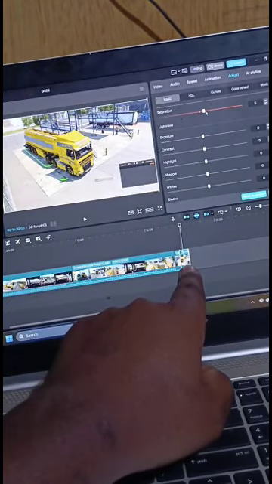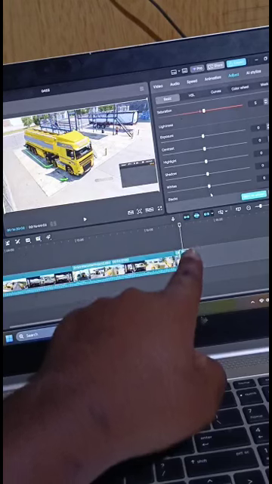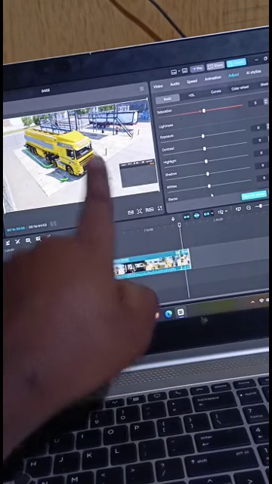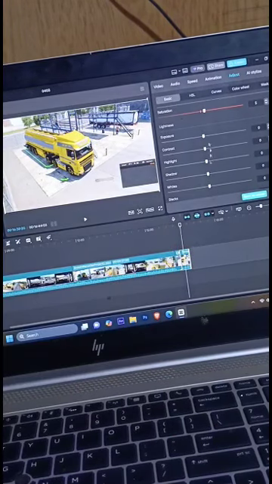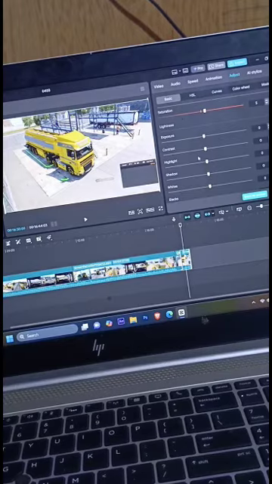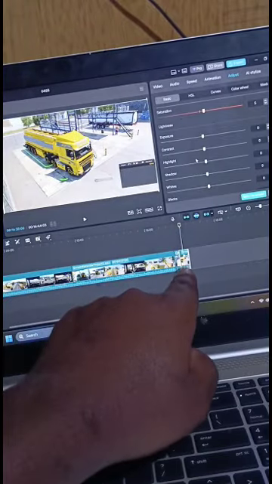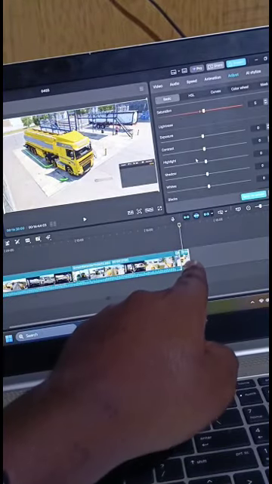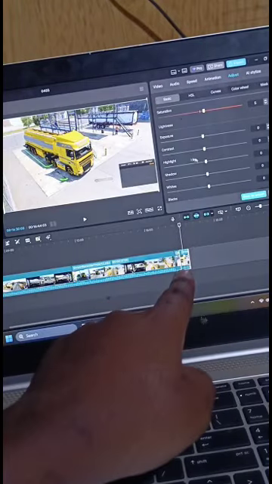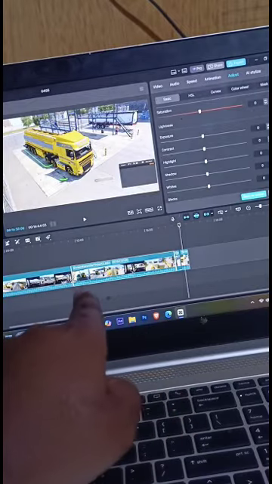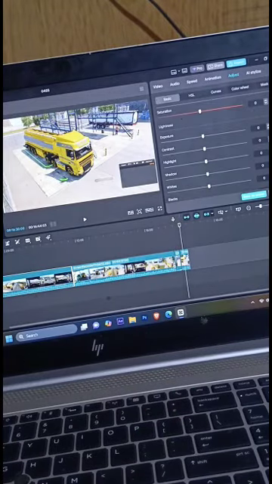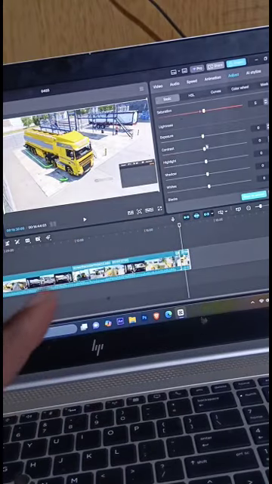So you might do all the settings thinking that your whole video is going to look the same way, but it won't, because the settings you are doing are for the specific clip, this part of the video that is highlighted. I have so many clips, you see. So these adjustments I've done here are for this video only.